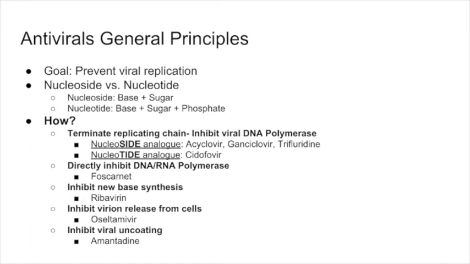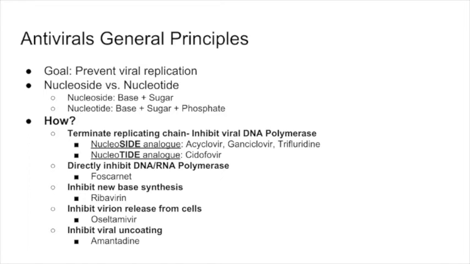Just some general principles for antivirals. I think it's helpful to group it into one slide. The goal for antivirals is to prevent viral replication. Before we go into the specifics, I wanted to review really quickly some basic terminology: nucleoside versus nucleotide. A nucleoside is the base and the sugar, and a nucleotide is base, sugar, and the phosphate.